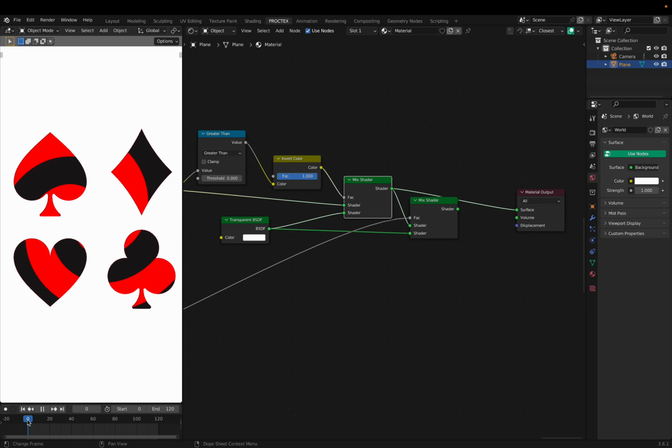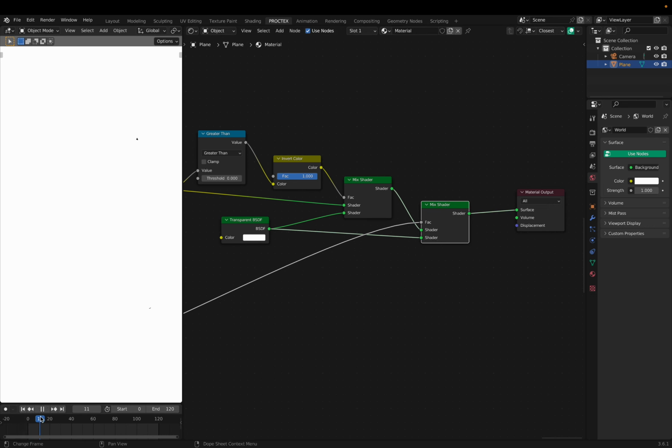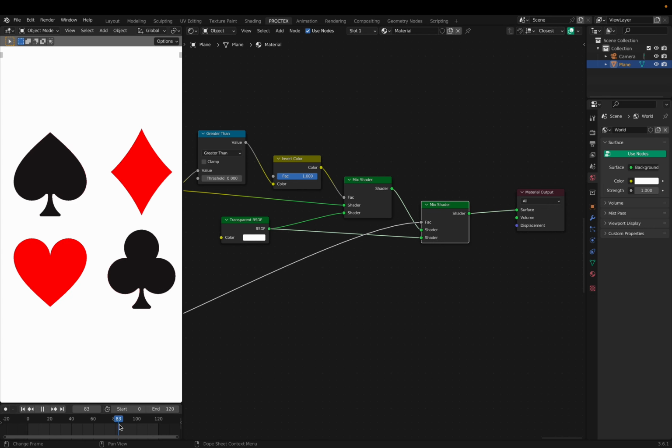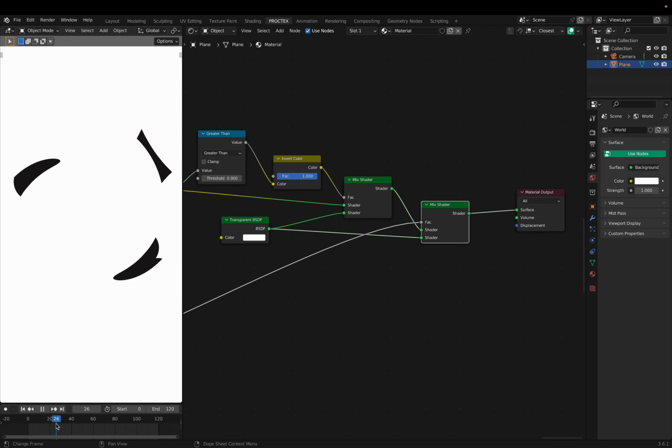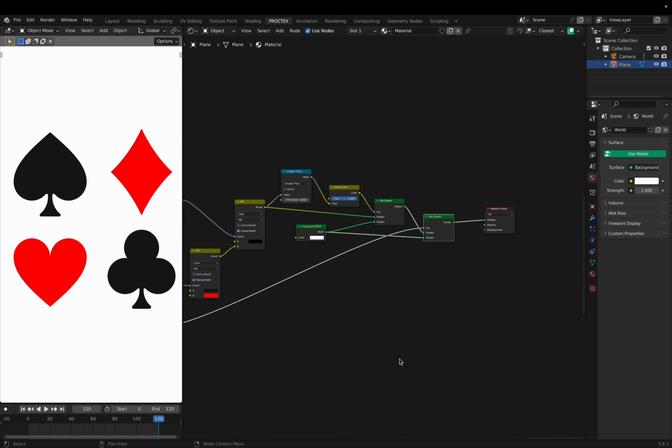So if I scroll back and view my last node, it's kind of becoming visible while also changing colors. It's pretty cool. I'm pretty happy with it. It did not take that long to set up.